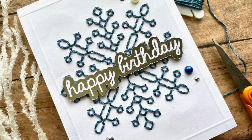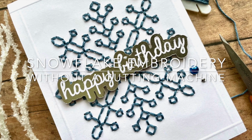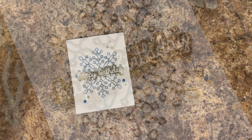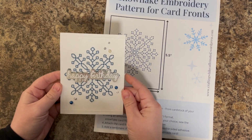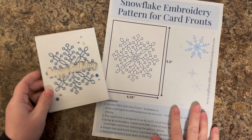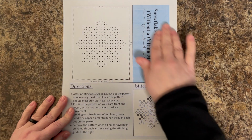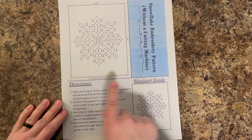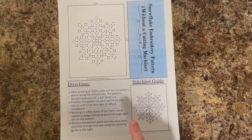Today I want to share with you how to make this snowflake embroidery card, but without a cutting machine. In a previous video, I shared how to make this snowflake embroidery pattern, but I shared a free SVG cut file. You cut out that file and then you use this pattern to stitch it in. But I got a comment reminding me that not everyone has a cutting machine, and there are some of you that would like to be able to do this without having a cutting machine. So I created this pattern for you to print and cut out, and you can overlay this on your card. I'll show you how it all works.